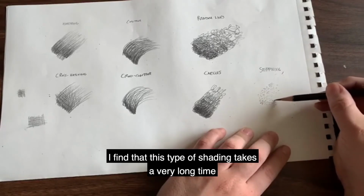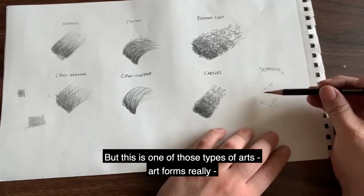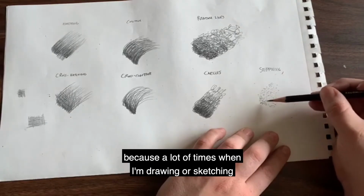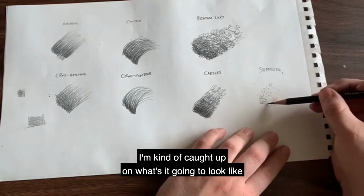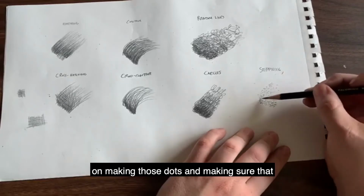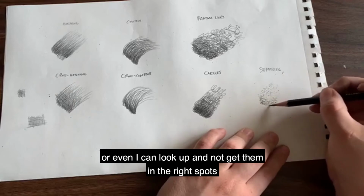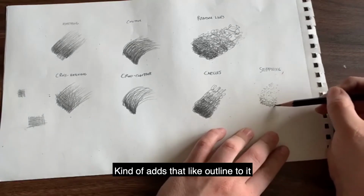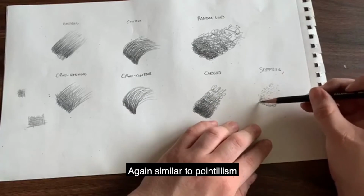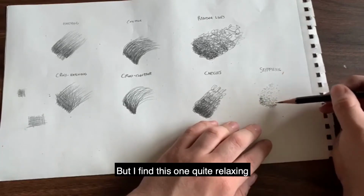I find that this type of shading takes a very long time, but this is one of those art forms that I find personally very relaxing. Because a lot of times when I'm drawing or sketching, I'm caught up on what it's going to look like or what the end result is going to be. Whereas this just makes me focus on making those dots and making sure that I'm getting them in the right spots, or even if I look up and don't get them in the right spots, it adds to the drawing after. It kind of adds an outline to it. But that's stippling. Again, similar to pointillism, which we'll have a whole workshop on. But I find this one quite relaxing.